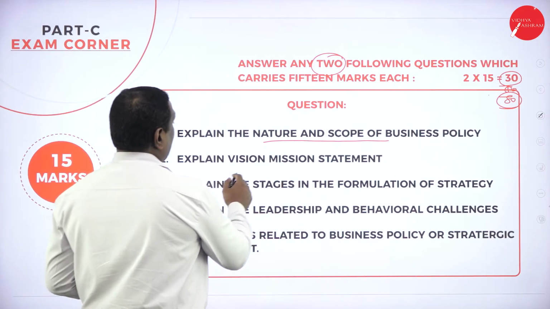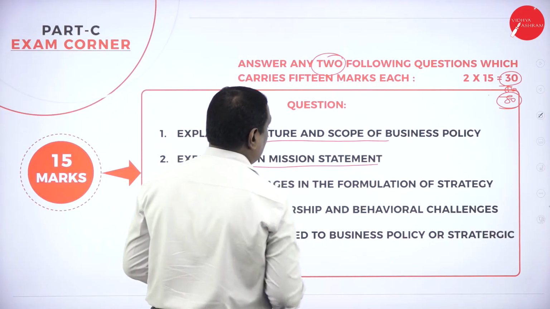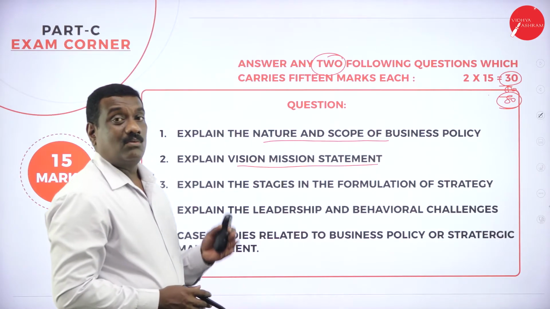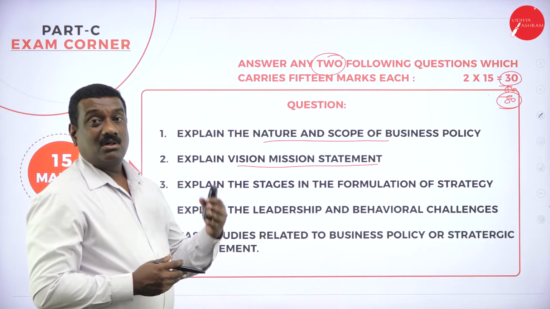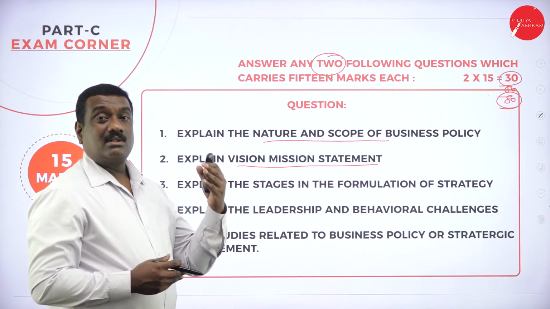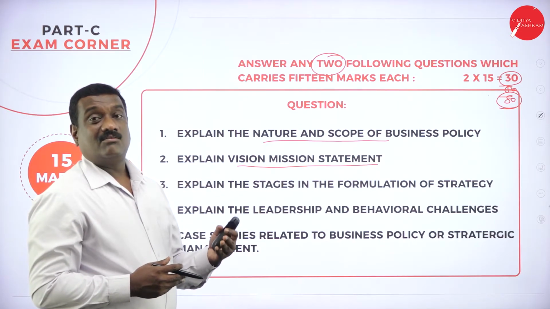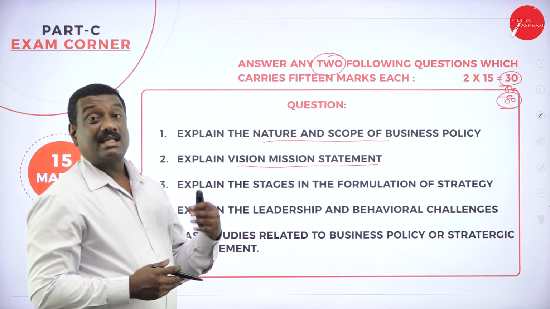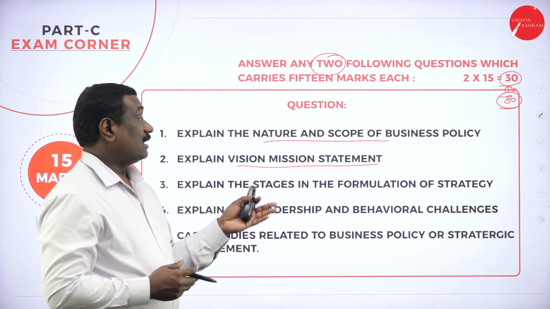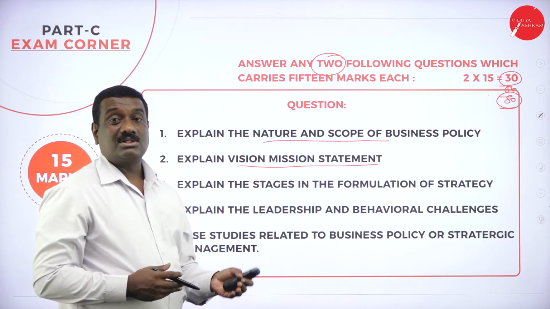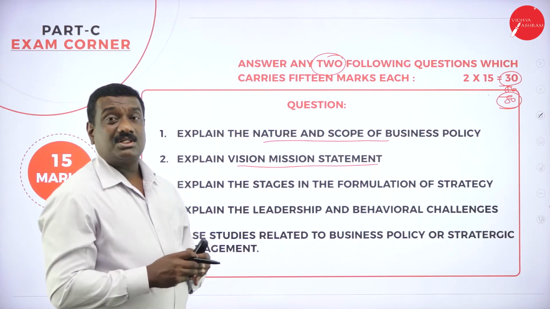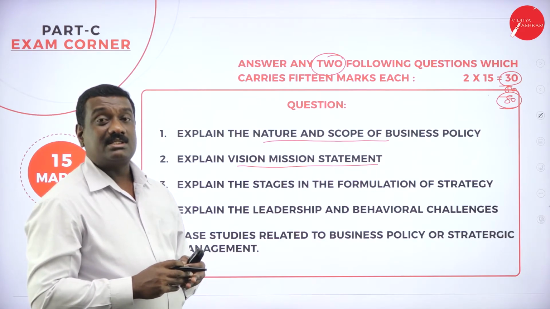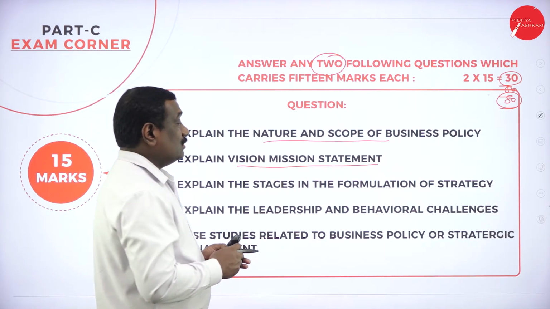Then secondly, explain vision and mission statement. They can ask you to explain what is a vision and along with that what is the mission. Here you need to write the definition and meaning of vision, and the vision statements also. Likewise, for mission, the meaning, the definition, as well as the mission statements and examples also you need to give.